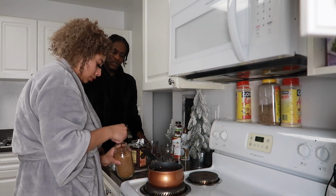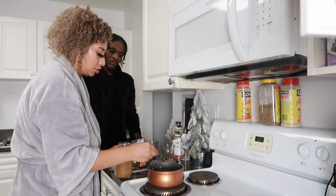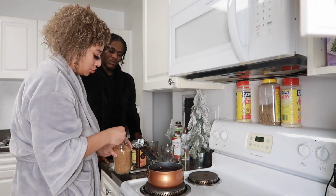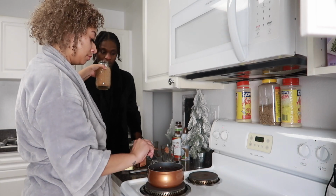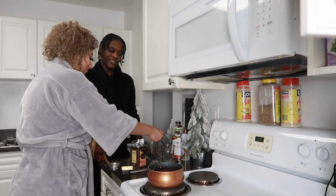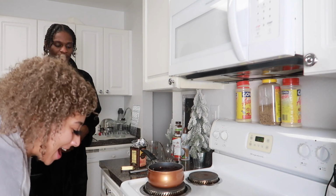Was that brown sugar and white sugar? No, this is refined coconut sugar. Like brown sugar. It's coconut sugar though, smell it. Oh, that's crazy. Wow. Cookies is done, you guys.